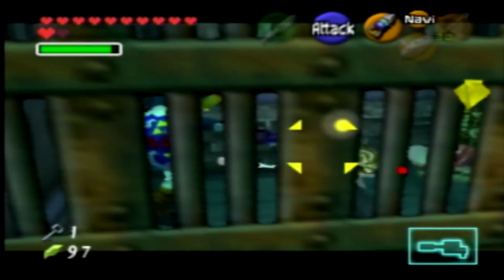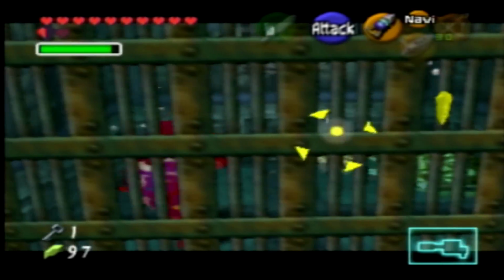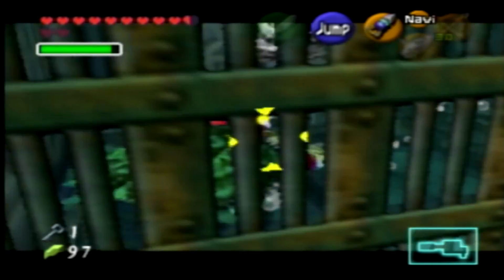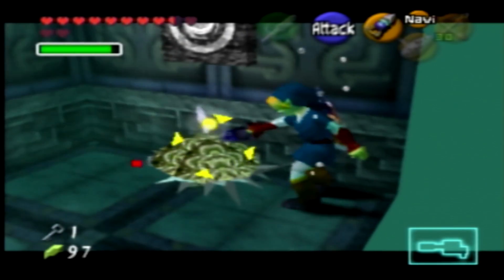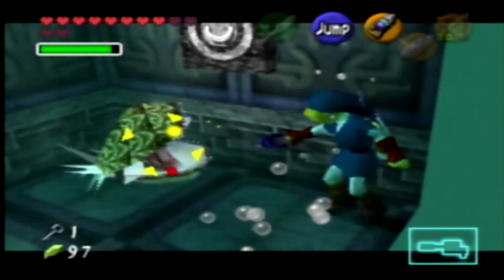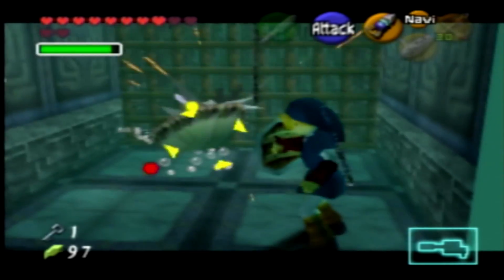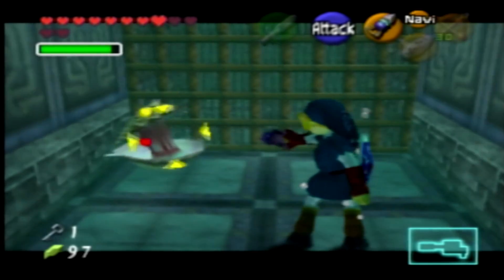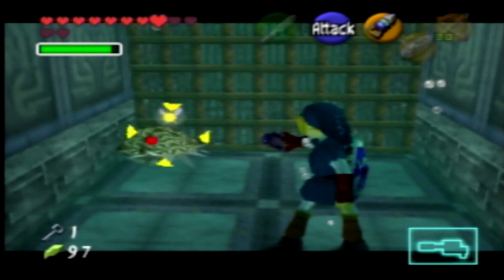That's probably the best one to do. Annoying as hell. Literally no room, and this camera angle is not helping. Right. Struggled more than we should have there. Oh, come on. Why won't you die? There we go.